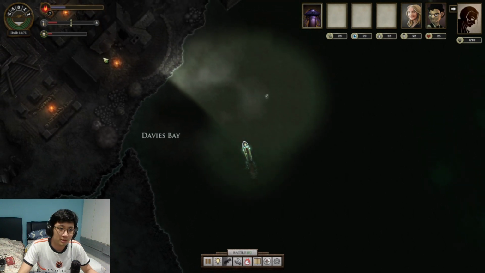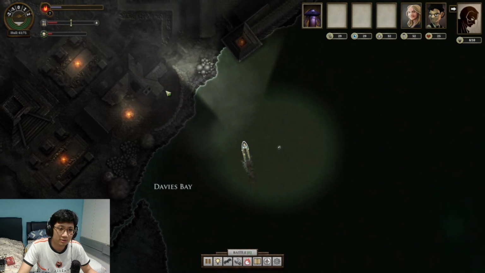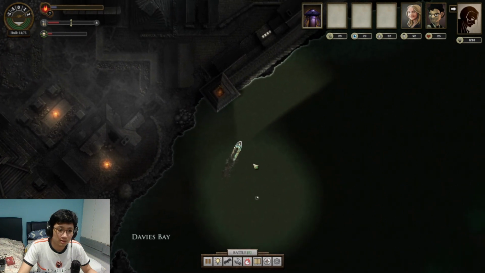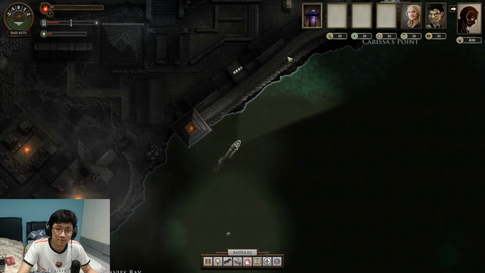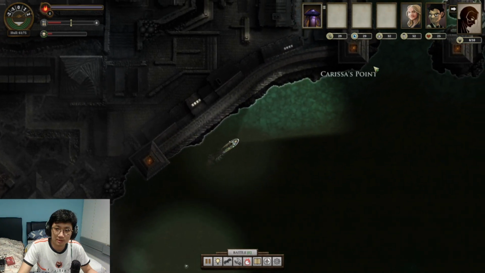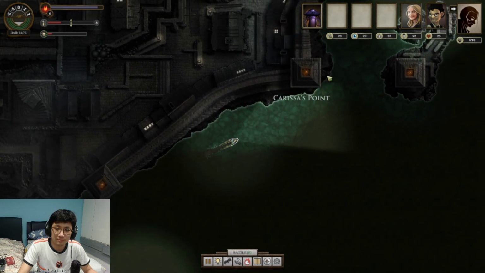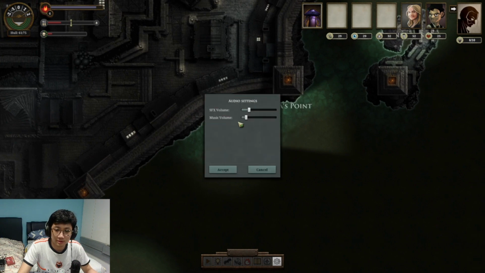So it looks like there's some ruins over here with some fire. Interesting. I can't wait to see what this is in the north. So over there. See, so that's our next point. Carissa's Point. Damn, the music is really good though. We should definitely increase it.